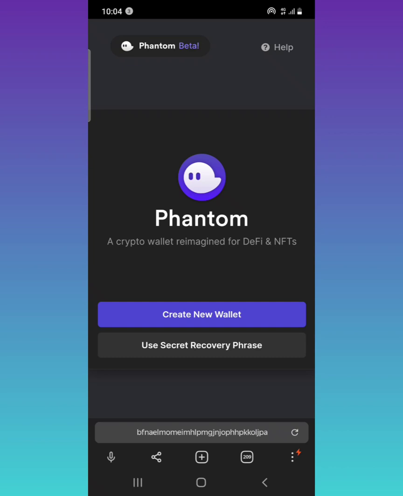Now I have another Phantom wallet where I have tokens and buy or trade on Solana dexes with, but for the essence of this video, I'm using this other one so you get to understand how to install Phantom wallet on your Yandex browser. It's the same thing if you're using Chrome, but I prefer Yandex. You can as well adopt Yandex, but Chrome is all good too, and Brave browser as well.